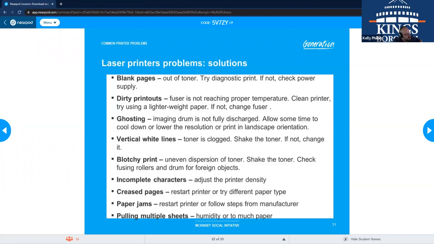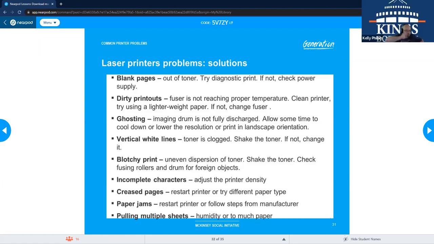Does everybody understand what they mean when they're talking about lighter weight paper? Pound weight, yeah. They mean not that heavy cardboard type paper. Yeah, you're right on it. Like when you used to print out resumes on that thicker, fancier paper, that's what they call a heavier weight. So the thickness of the paper is called the weight of the paper.